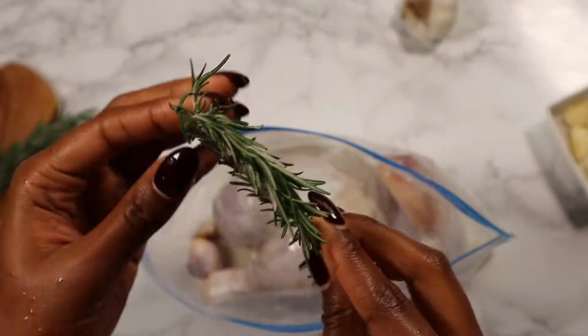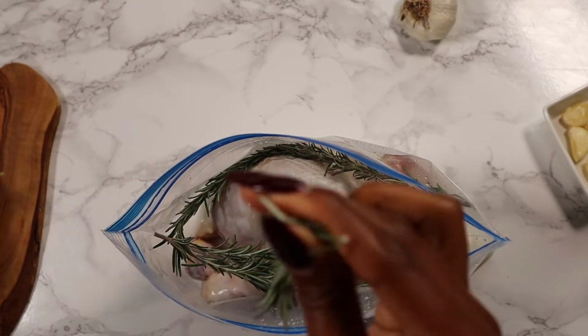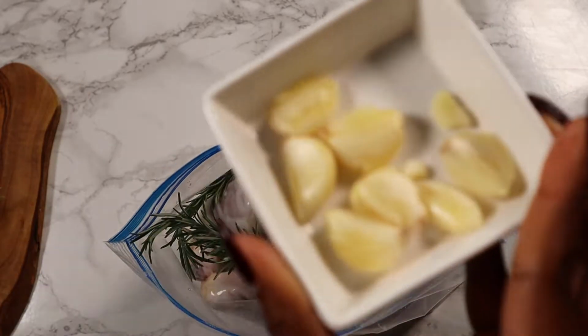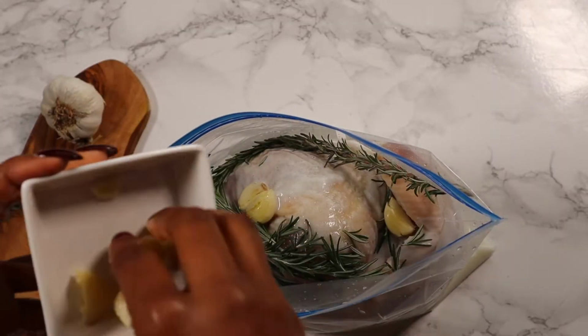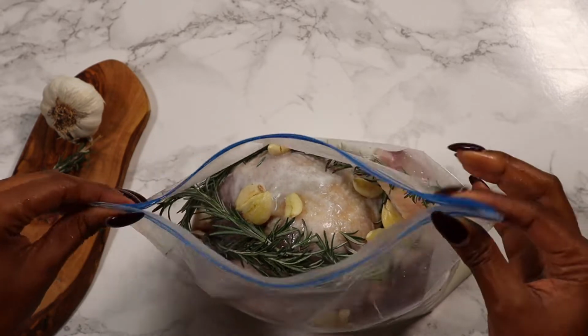And then I'm going to add 2 sprigs of rosemary. I just like to throw in as much as possible, so the more the merrier for me. I have about 3 or 4 sprigs of rosemary here. And then I have about 6 to 7 cloves of garlic. And you don't have to worry about crushing them up because we're simply using them for the marinade.